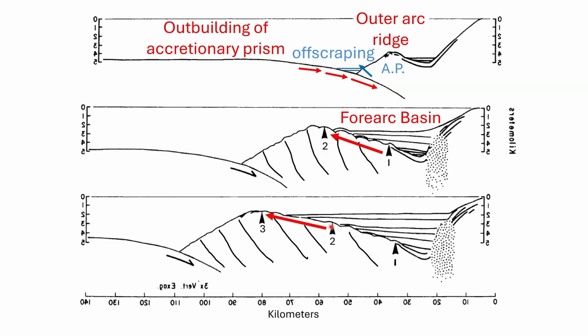The entire accretionary prism expands with time. In time number 3, it's now well seaward of where it started. It's much thicker, and it has in places a huge concentration of sediment that has come down and filled up the depression behind. All of these symbols here are supposed to represent thrust faults. These are all thrust packages that have been added to the accretionary prism.